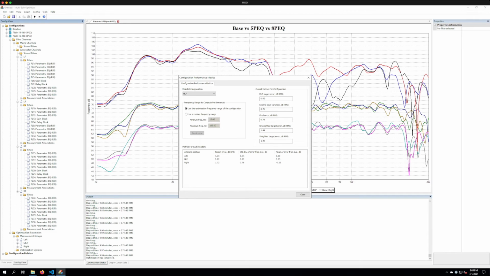And we can see that our main listening position target error is 0.82. Our seat to seat variation is a little bit better, so they don't vary quite as much. This is a measure of how much they vary from the MLP, so they track pretty well at 0.76. And then the final error is a combination of these two. It looks like it's an average, or it might be an average.